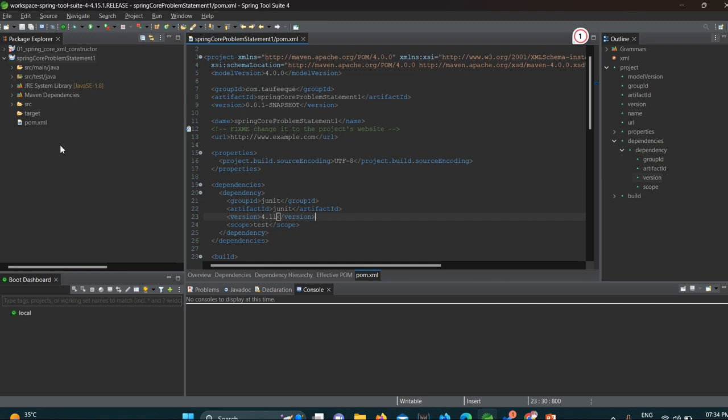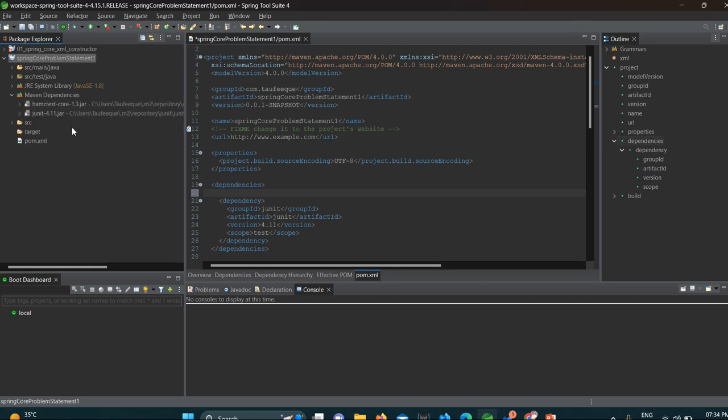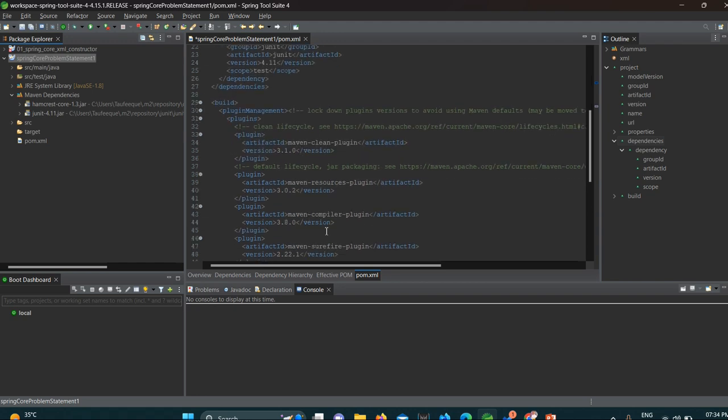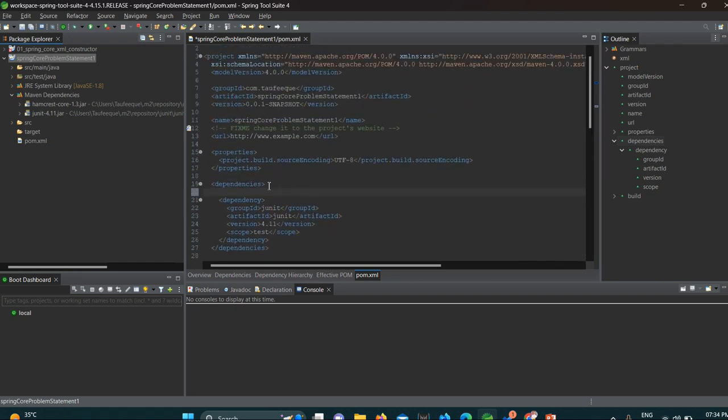Now we have to add the dependency in pom.xml. Inside dependencies we add mainly two dependencies. You can see in the Maven dependencies we have only two, Hamcrest Core and JUnit. That means this is JUnit and these plugins are there.